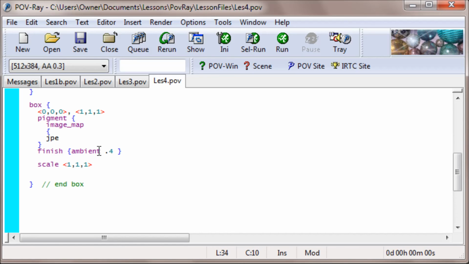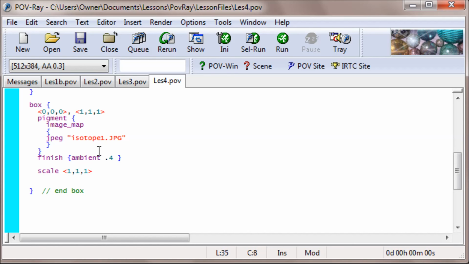It's a JPEG file, and I called it isotope1.jpg. I think that was a capital JPG. I don't know if that makes a difference. We'll find out in a moment. And close the image map there. Let me move this over so it makes more sense. And let's see what this does.